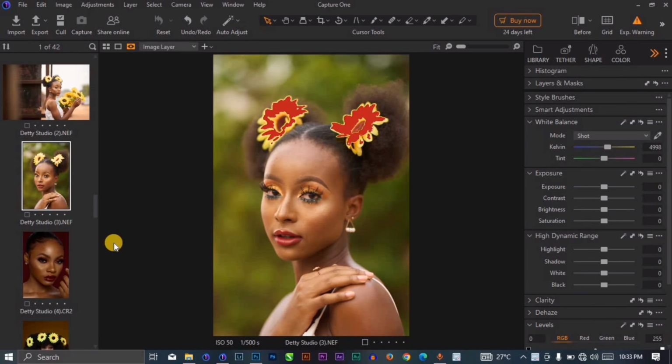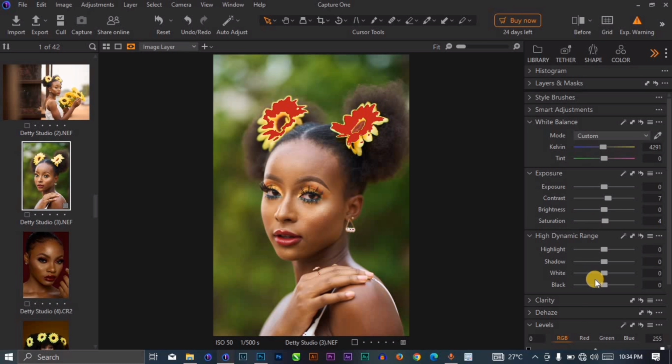Firstly, we are in Capture One. So firstly, I'm going to deal with the white balance. In this white balance, I'm going to reduce the curving to the blue axis to make the picture cool. It's like the image is somehow overexposed, so I'm going to leave the exposure alone. I'm going to add a little bit of contrast and a little bit of saturation. So 4 on saturation is okay.